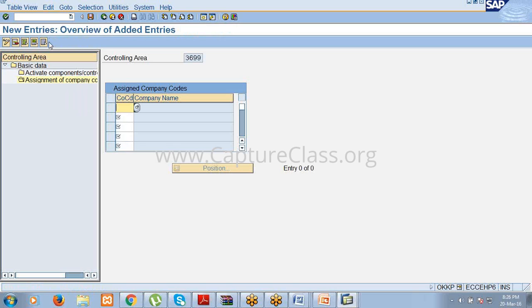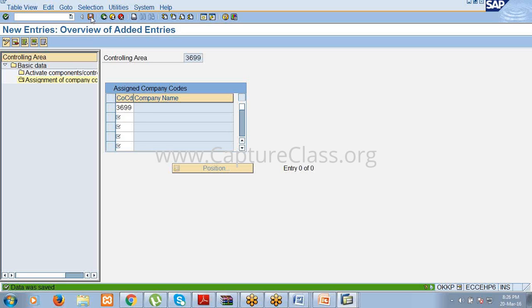Click on new entries. Company code is equal to 3699. Click on save.